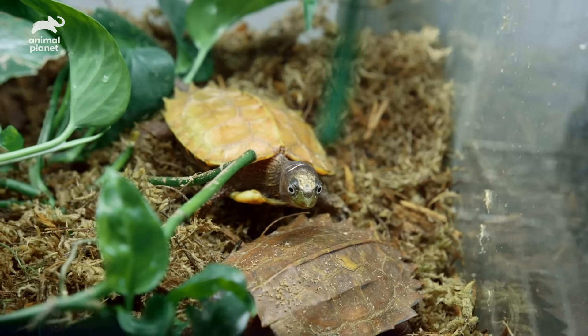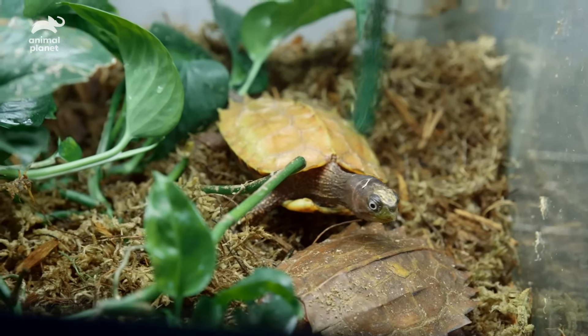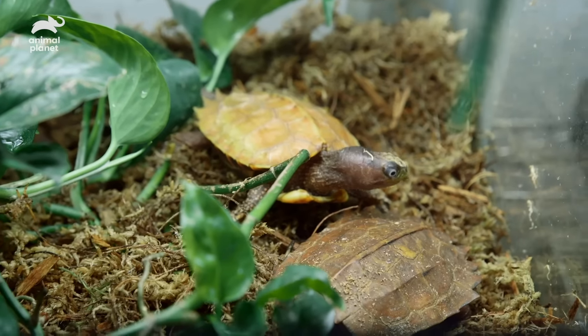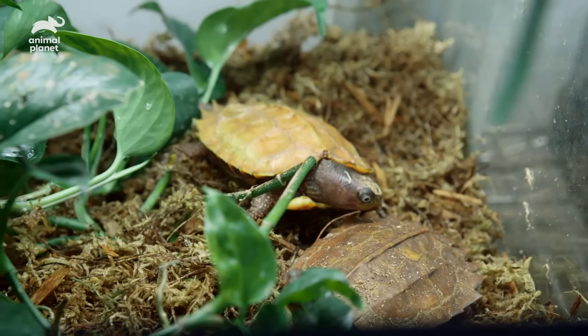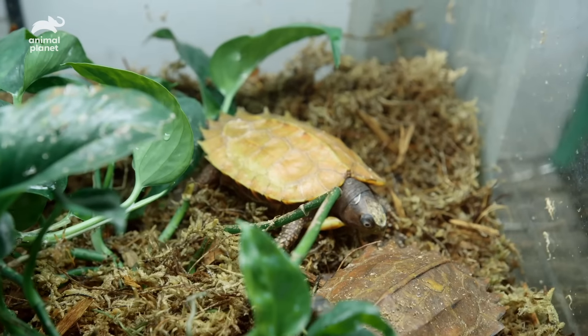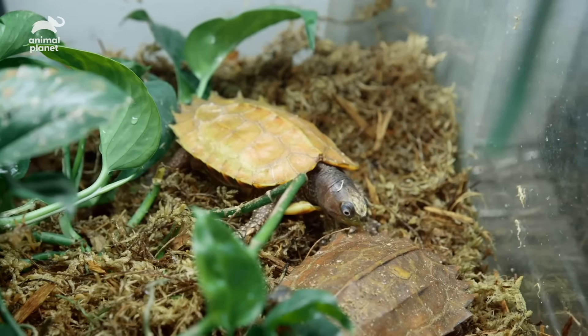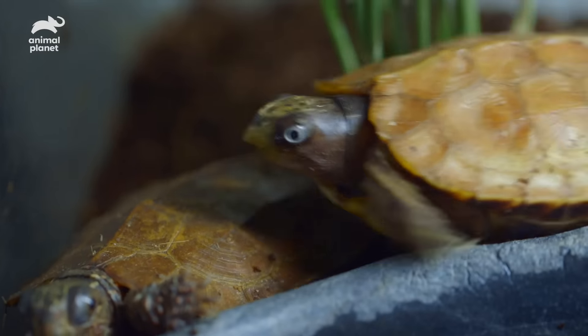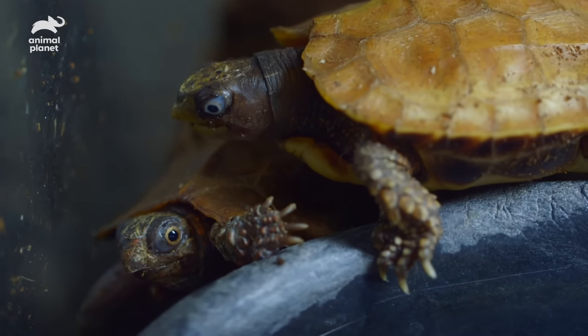This is pretty standard male interest in this species. He's gone over to the female; his throat is doing that nice gular motion, and he's just kind of sitting there saying, hey, what's going on? And then he starts biting the back of her shell. If the male is showing interest, you usually see an egg in three to six weeks.